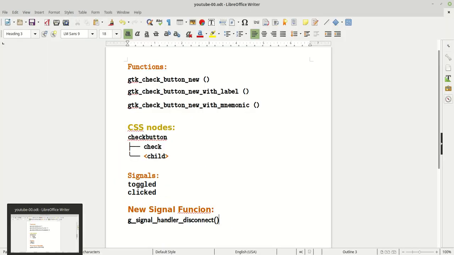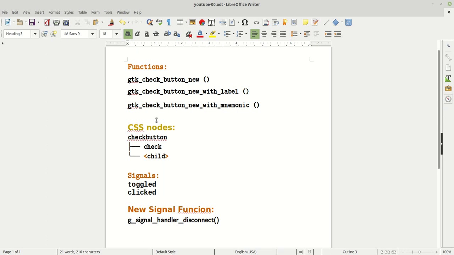Just a short brief: today we are going to talk about functions, which are 3. This button has 3 functions. Of course, we are going to talk about CSS nodes, where the check button is the main one, and then we have check and child. And then we are going to talk about 2 signals: toggled and clicked.